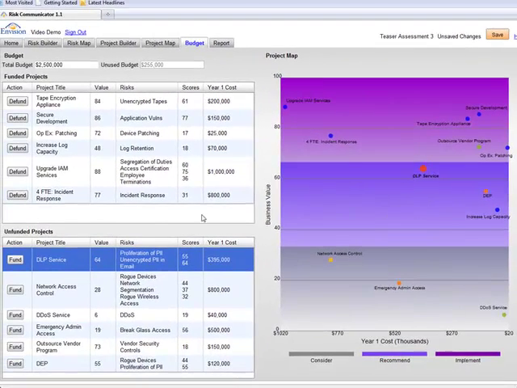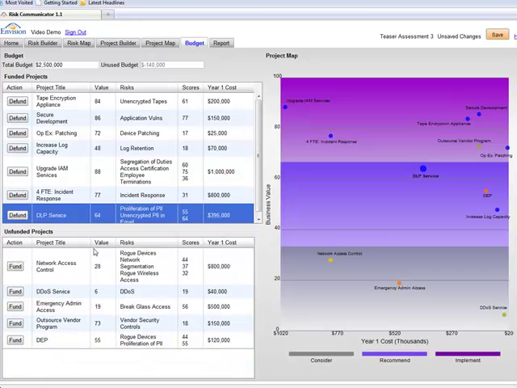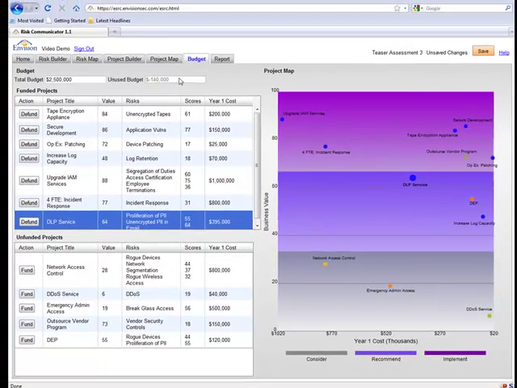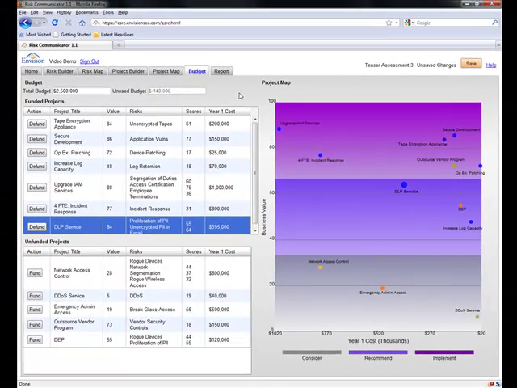Here we can easily horse trade to decide which investments will be mitigated or accepted by the business. For example, if I feel data loss prevention is important, I can simply fund the project. Now notice the project icon is now blue, and we're also over our allocated budget. We need to either ask for more resources or defund other projects. The value of the Budget tab is to quickly communicate the scope and cost of priority investments, while also showing which risks will be unfunded for this budgeting cycle.